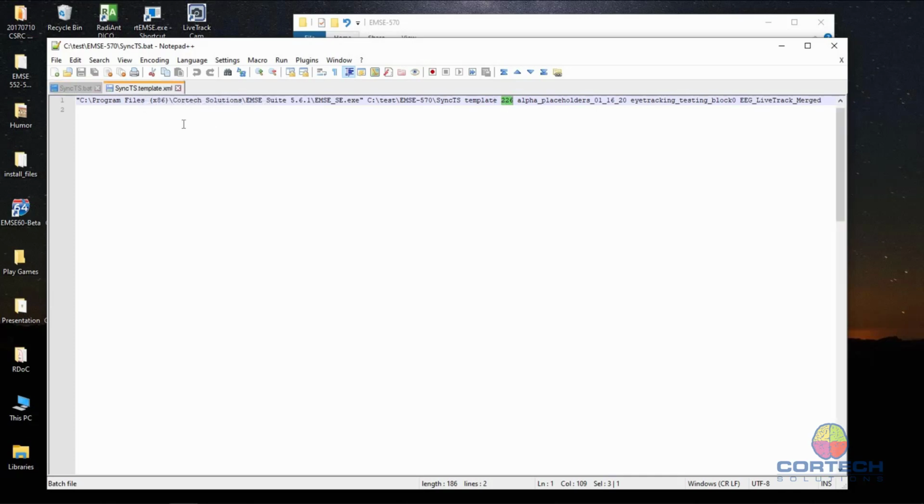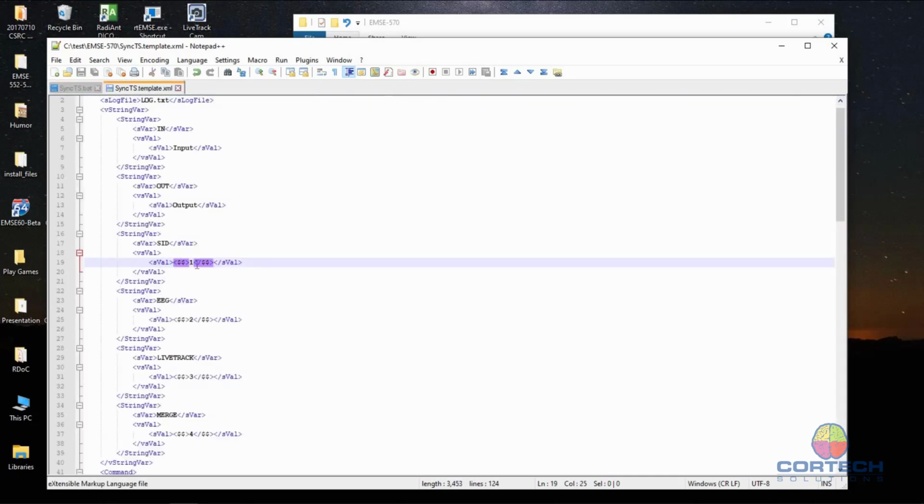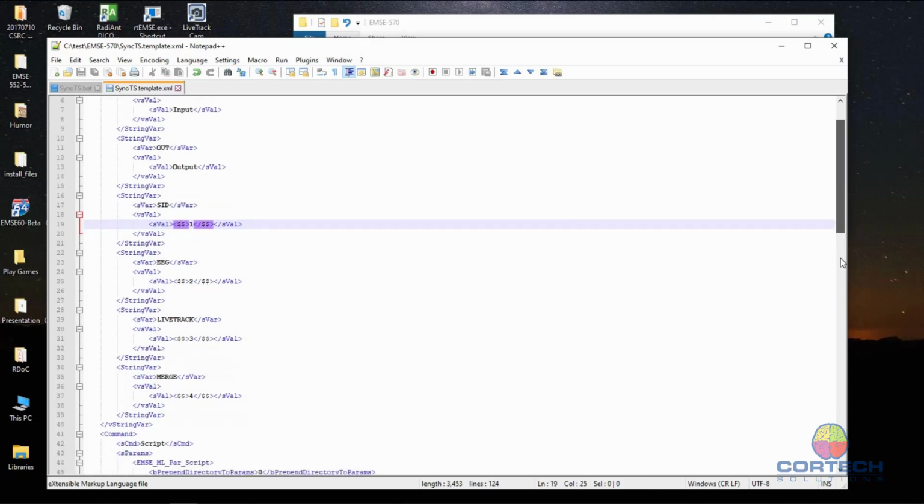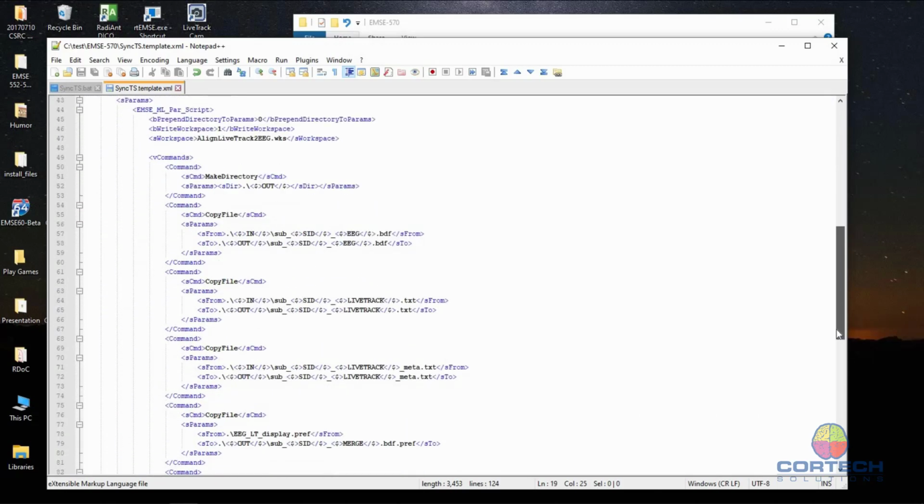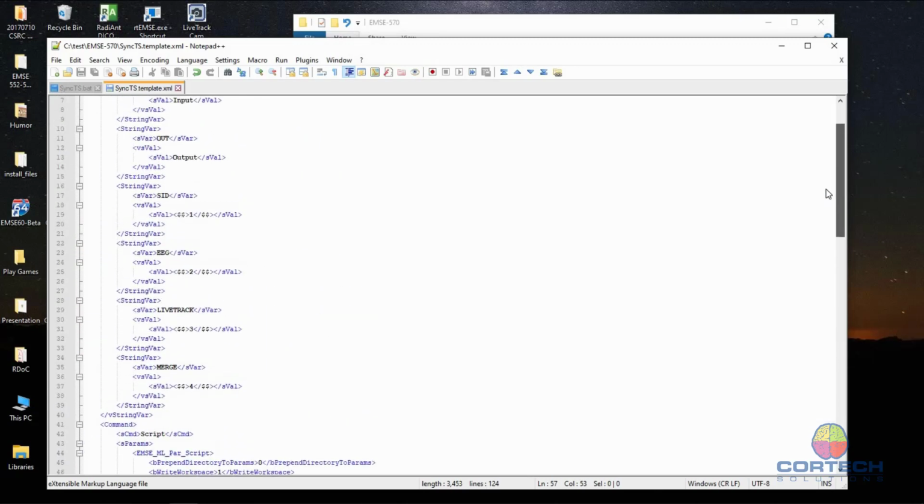That value will get filled in here, and it will have the abbreviation SID for subject ID, and then it will be used subsequently down script. For example, here this single $ sign SID will get replaced with 226. Okay, so that's basically how it's going to work.